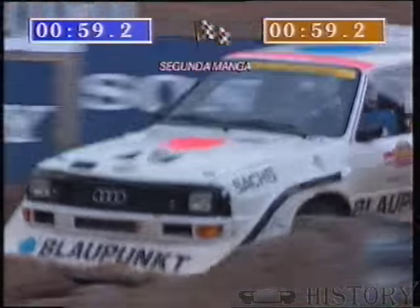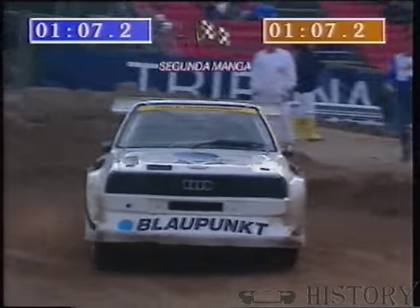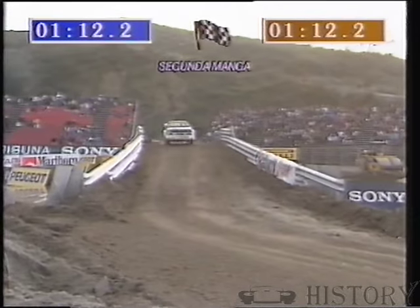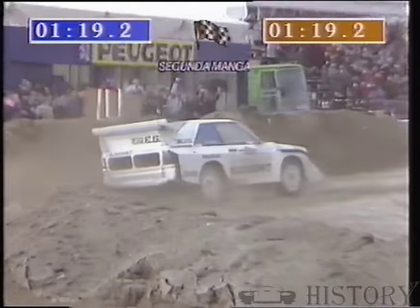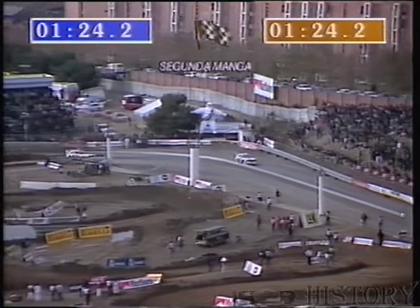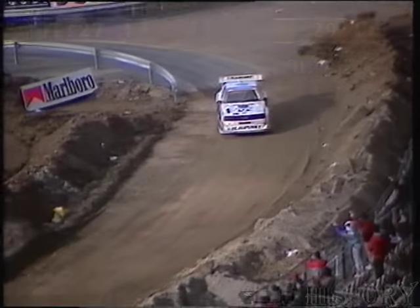Just look at the way you can get these cars sideways — total opposite lock and still recovering it. The sophistication of the four-wheel drive system in these cars, well, not nearly as sophisticated as the Toyota you saw earlier, the Toyota that indeed Sainz is used to. And the crowd is applauding — they think that Sainz is going to take it. Carlos Sainz, El Matador, comes towards the line. And Carlos Sainz wins it.